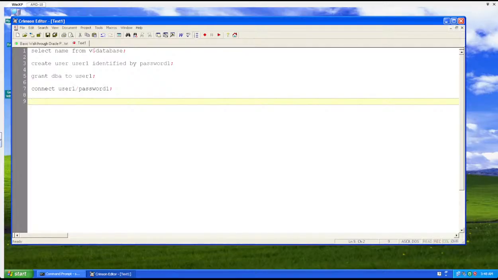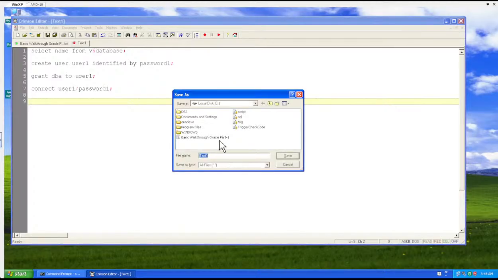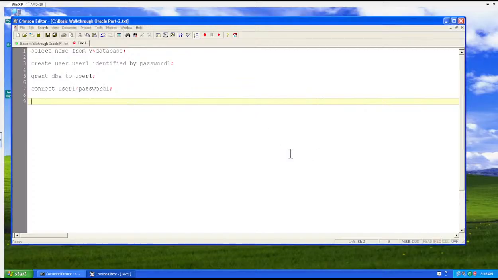Well, let me do these ones first, and I can save this as not1 but this time part2, and it is a text file, .txt. I'm saving them in a text file, whatever notes we need to do this way, right?